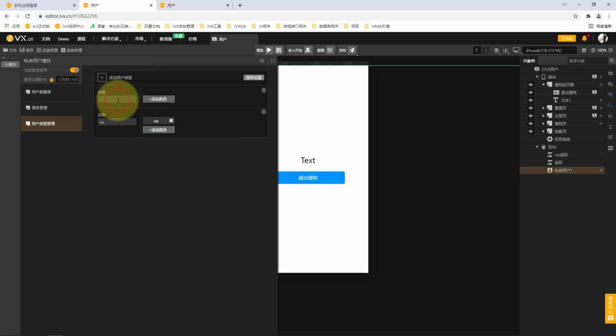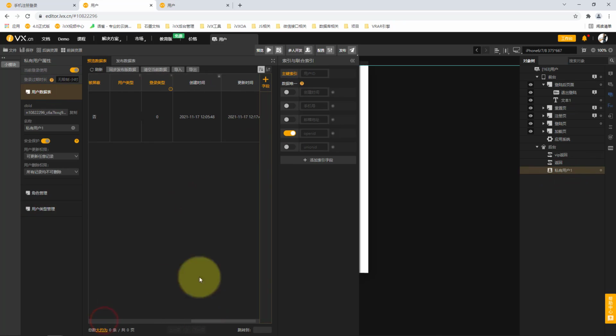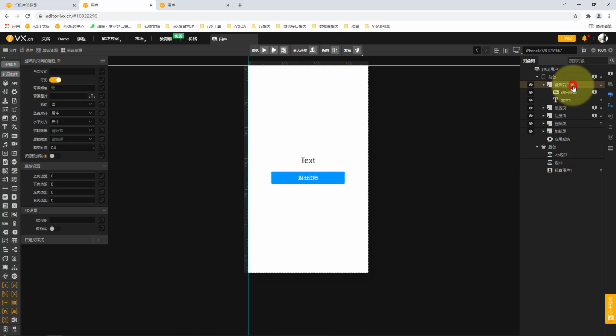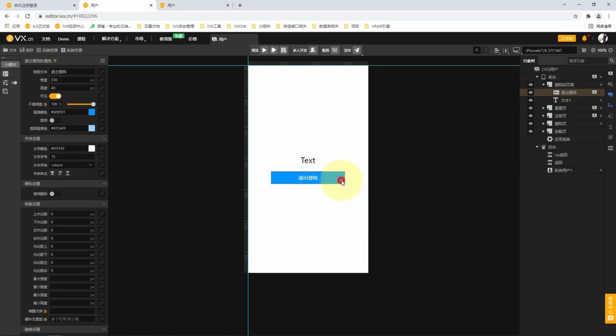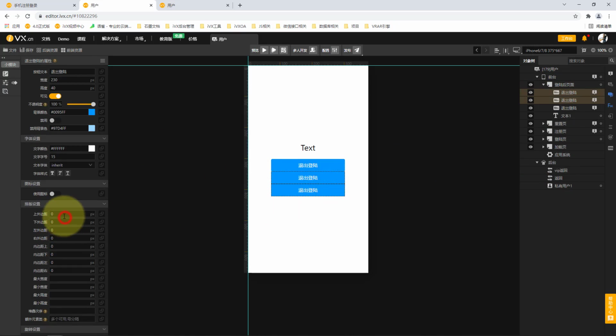For example, the first user type is called VIP, and then we add a role, which includes the function of our VIP. Then we add a common user type here, and add a role, which is the common user. Let's save our settings, and then we can manage a role with one permission for our users here. For example, the user types here. There is a difference between VIP and ordinary users. Let me show you the difference between a VIP and an ordinary user.